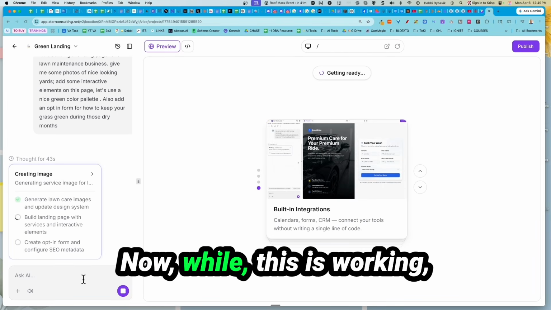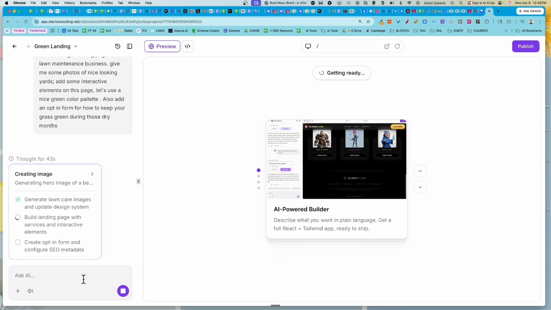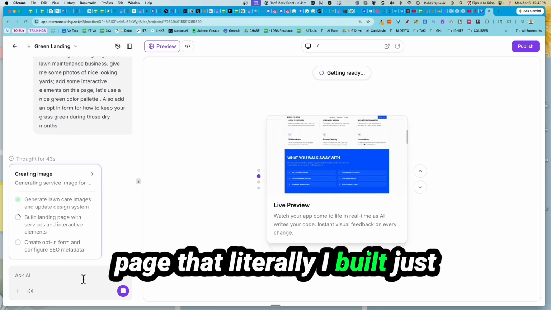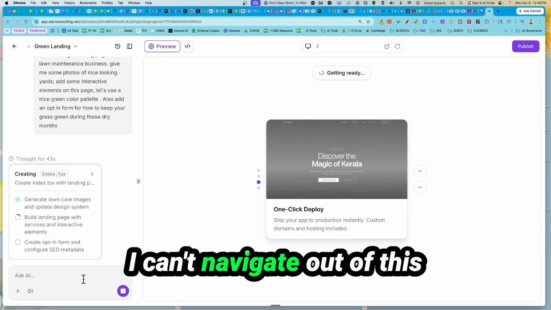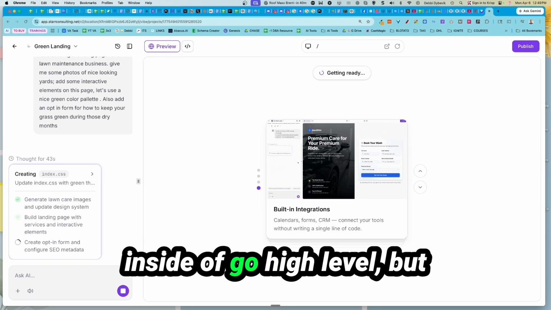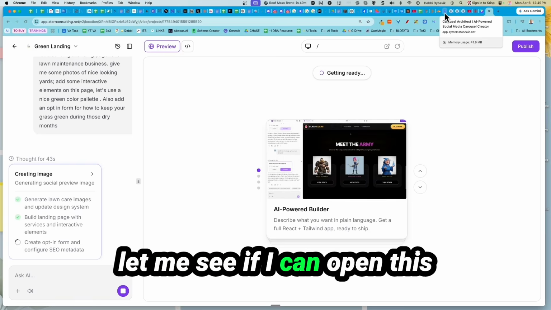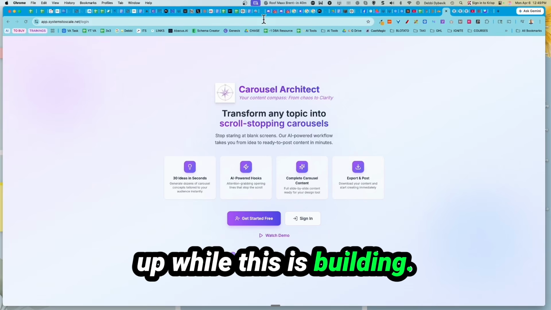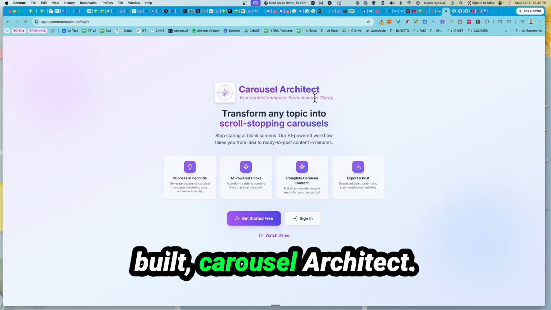Now, while this is working, let me just talk about another page that literally I built just right before I hopped on here. I can't navigate out of this inside of GoHighLevel, but let me see if I can open this up while this is building. Here's an app that I built, Carousel Architect.